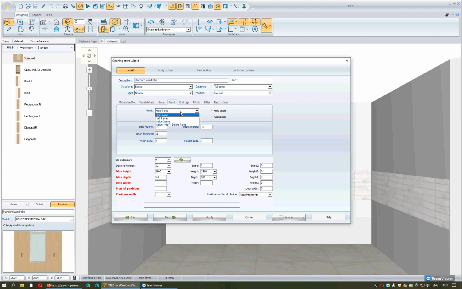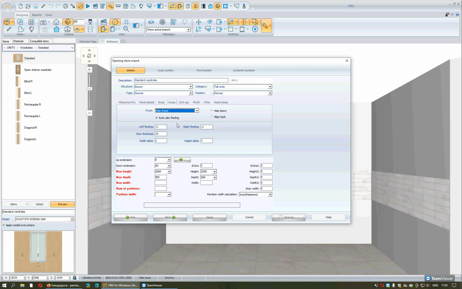In this step, we can set in which way we will place the doors, which means to hide the frame, to be half of the frame, or to place the doors inside of the frame.